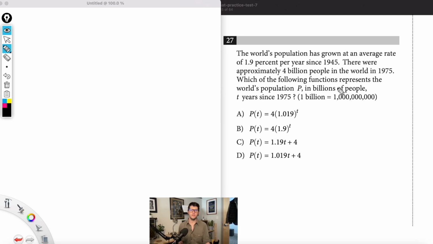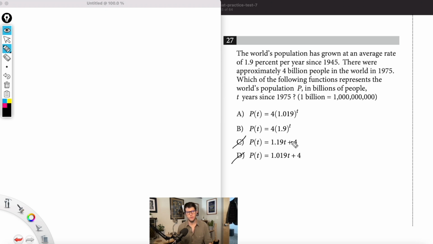Okay, we're looking at number 27. Now, there's a couple things that can help you here off the bat. First of all, understanding that a percent increase means that whatever population you currently have, you're going up 1.9% from that number. And when that number changes the next year, you're saying 1.9% of that new number. So it's not a fixed growth. That would allow you to get rid of C and D, which are both linear equations. So if you knew that, you'd be down to two answer choices.